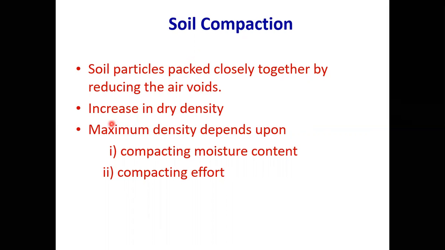packed closely to each other. So obviously because of that, there is an increase in dry density, the density of the soil is going to increase. Obviously, if the density increases, especially the dry density, the strength of the soil is going to increase. So maximum density depends upon compacting moisture content and also compacting effort. So whatever maximum density you are going to achieve depends upon two important things.